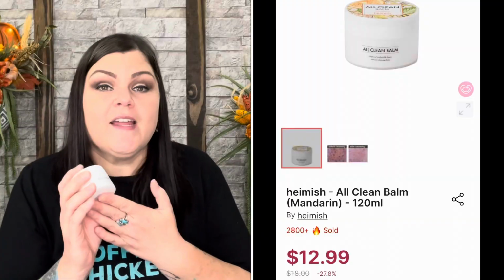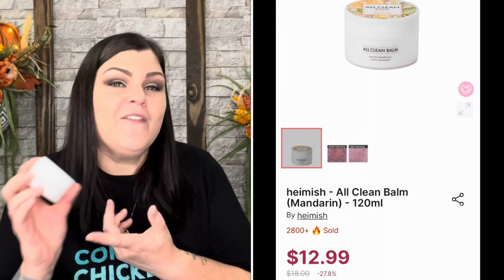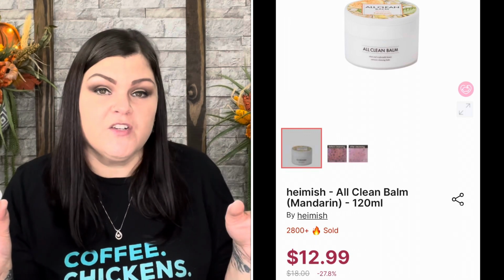In the shower, I do end up using a regular cleanser, so that would be my second step of my double cleanse, but this is the first, and this is the most important because this gets everything off. If I did skip this step and went straight to the shower and tried to use a regular cleanser in there, I come out looking like a huge raccoon. I have black everywhere. It is not pretty, and then it's even harder to get off after I'm out of the shower and trying to clean what was there.